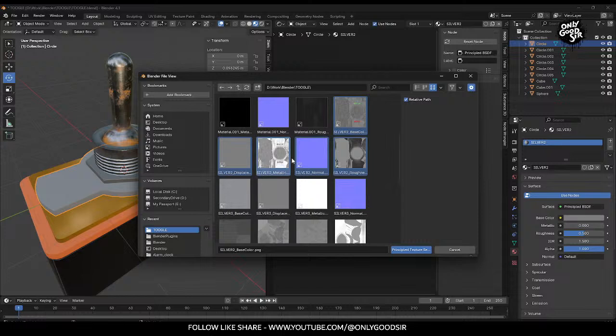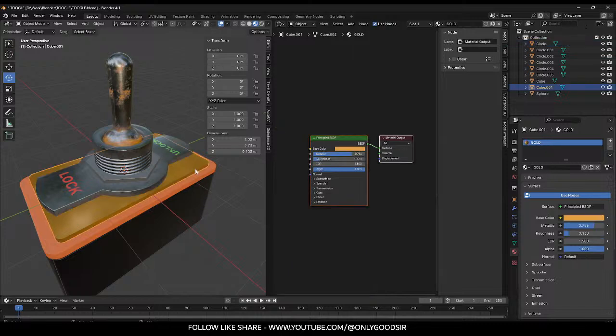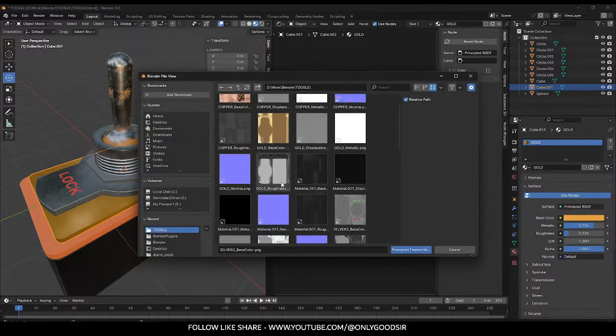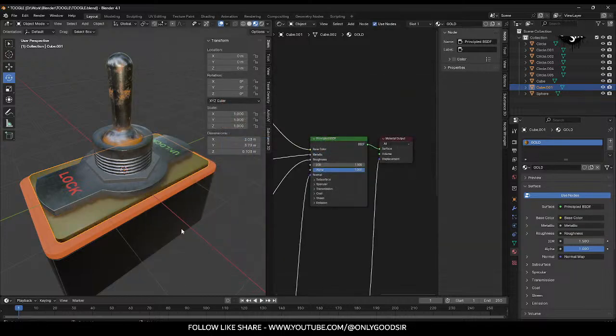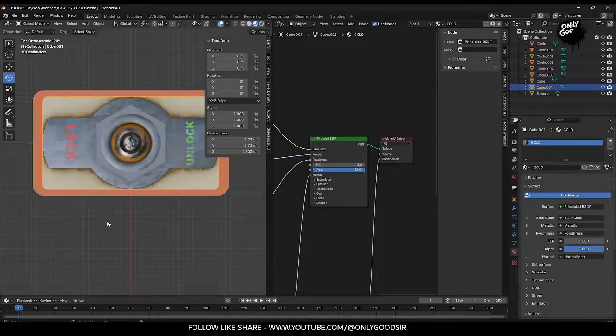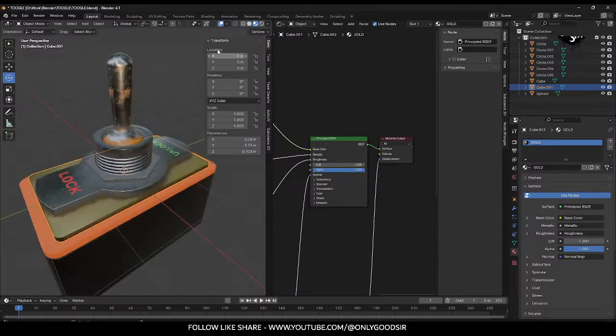Normally, if I was doing this for real, I'd make sure I named all my objects and materials correctly. It wouldn't be called silver 1, silver 2, silver 3. So be aware of that. And then I've got gold. Control Shift T. Gold. Well, you can see it's straightforward anyway. All the materials are applied as they should, which is perfect.